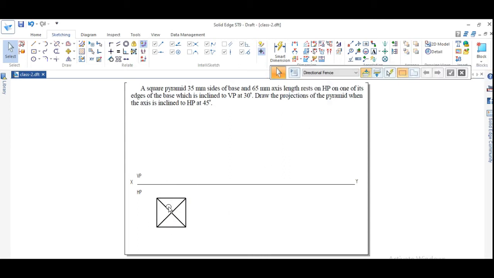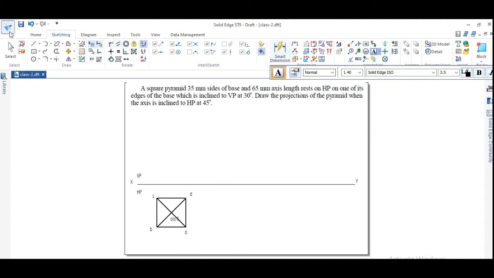Coming to the naming portion, I will select this point as A, this point as B, C and D. And the apex point I will represent as O, and the center point of the base square will be represented as O1.